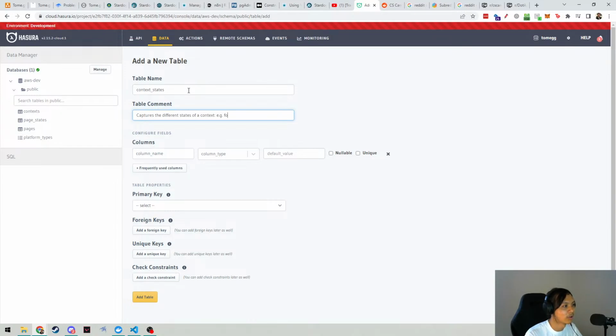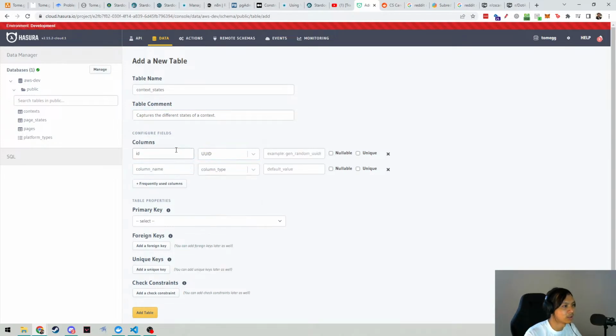Example, for review, right? Captures the different states of context. Yeah, I think that's fine. Then we're going to have an ID, UUID version 4. We're going to have value, so this is text.